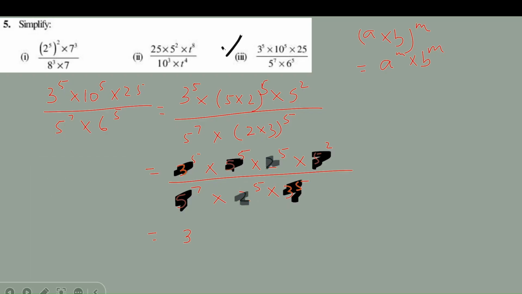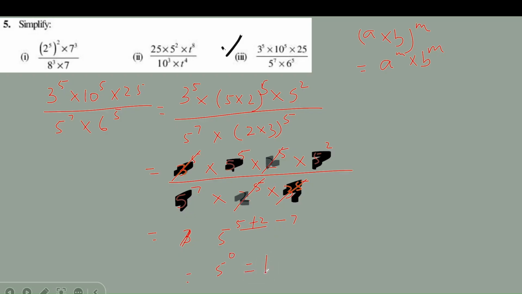So that's all then. Let me combine the 5s here. Even I can just cancel them out. Do you notice that their powers are same? I don't have to write it. Now what about 5? Can we cancel something? Now, I do see 2 raised to the power 5 and 2 raised to the power 5, they are also cancelled. I see here I have got 5 raised to the power 5 plus 2, and then I have got 7 in the denominator, which I'm bringing to the numerator. So I will get 5 plus 2 is 7, 7 minus 7 is 0, and I'll get 1.